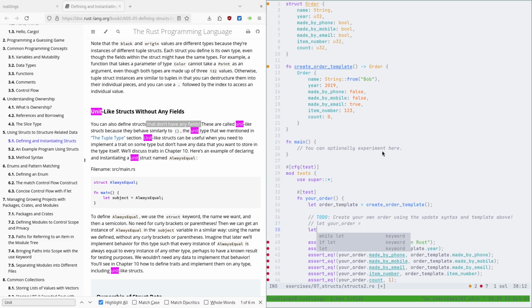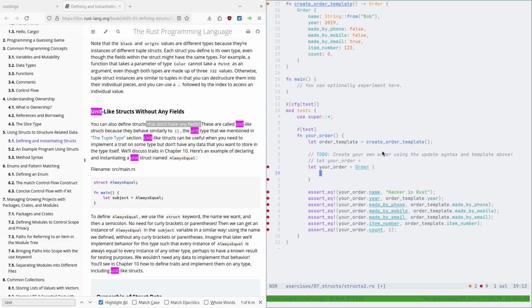Well, I think what it wants us to do is to just copy what the template function does. So we create a new order and just set up the fields.